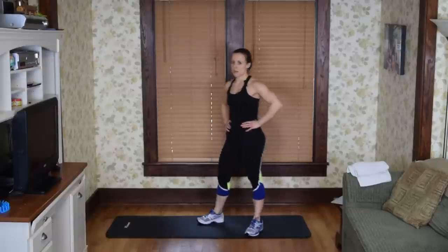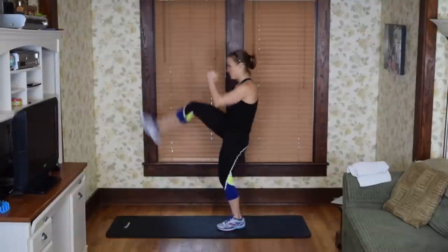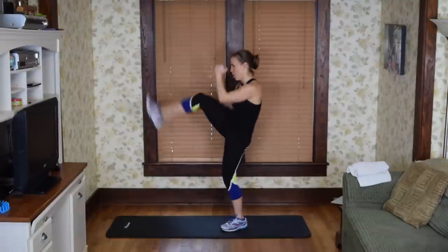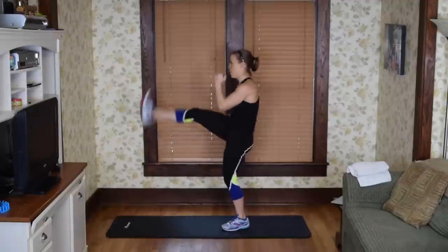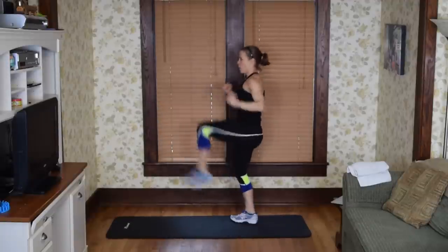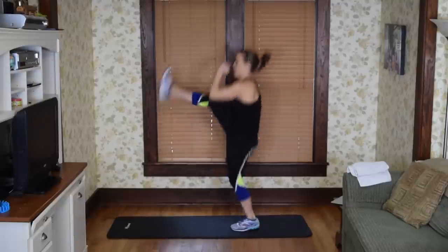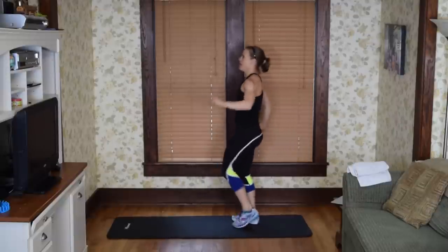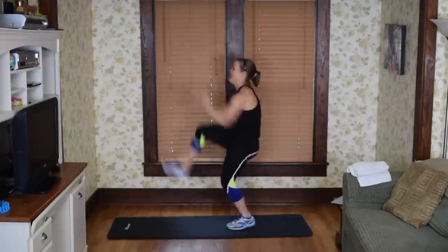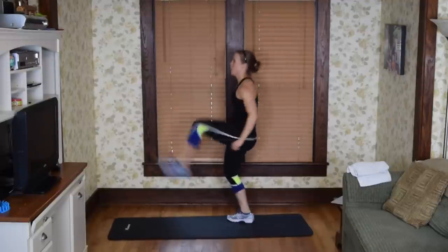You can either take these into alternating front kicks if you need a lower impact move, or you can do the switch kick tap if you're having balance trouble. You could also hover here if you're advanced. Do what works for you and what is high intensity for you, because whatever you are and whatever ability level you are is good enough, and it is a place to start.